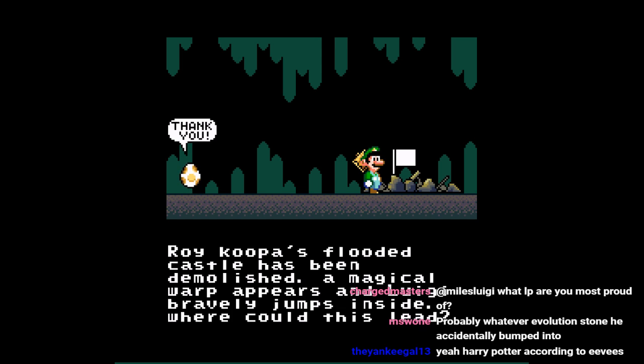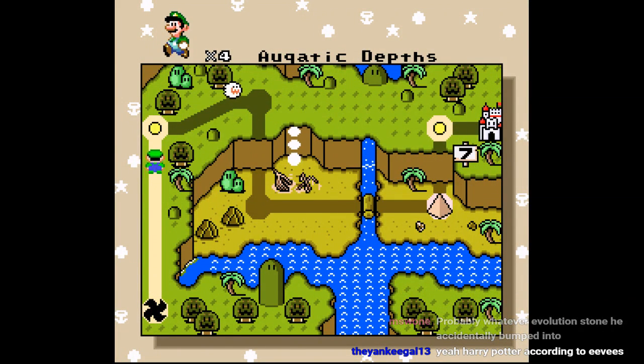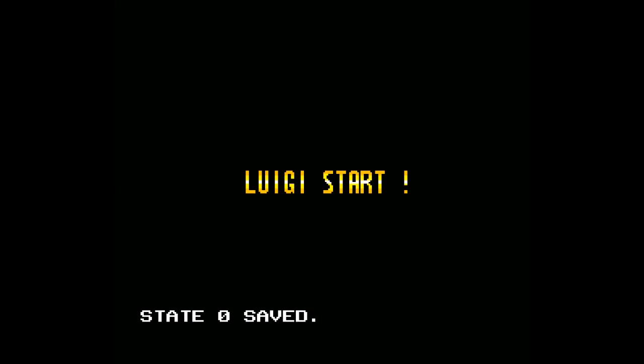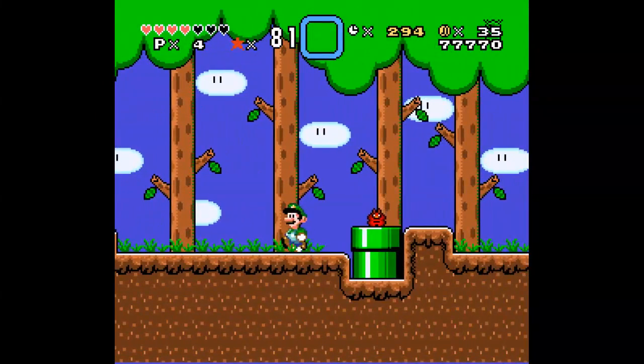Oh gosh, did I cut out earlier? Because I know I answered that. Either you weren't in here earlier, Charge Master. But in terms of having fun with it and building an audience, that definitely has to go to the Thousand Year Door Let's Play. Oh yeah, we're going into another black hole here, and it's taking us to Woodland. Yeah, Paper Mario: The Thousand Year Door would probably be my best Let's Play.